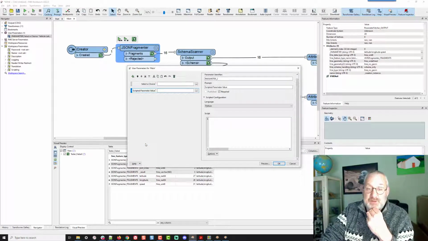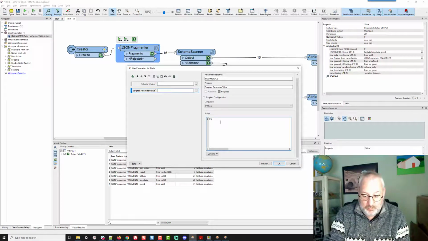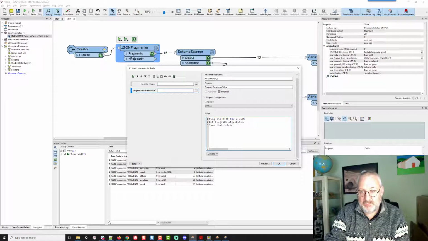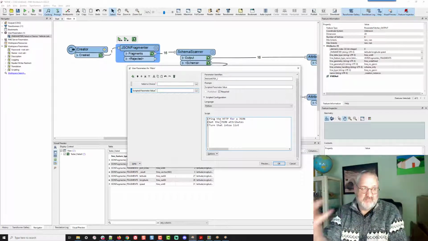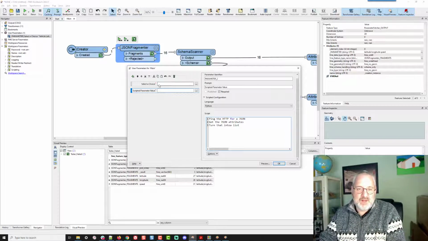But you could do a scripted parameter, and the scripted parameter would be something like, I don't know, ping the HTTP for a JSON, get the JSON attributes, turn that into a list, then somehow I guess you make your choice point to that.